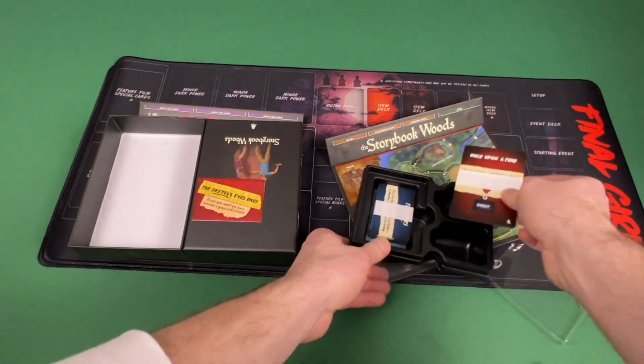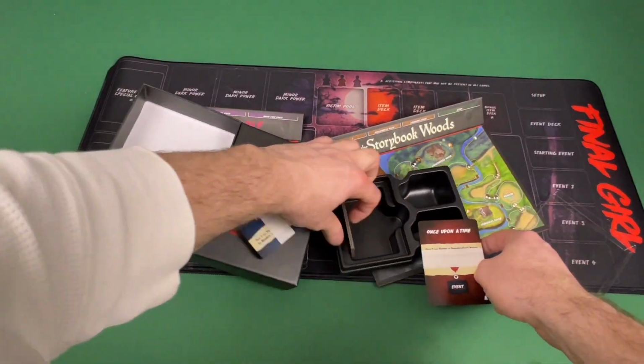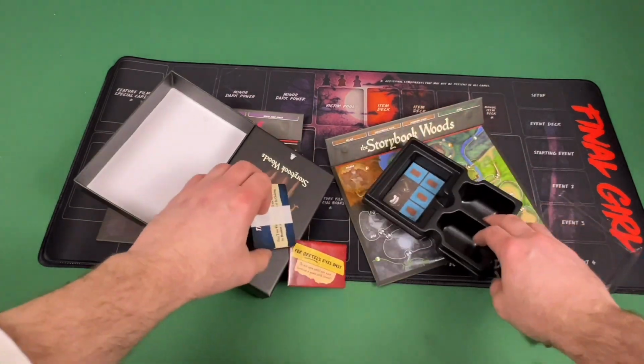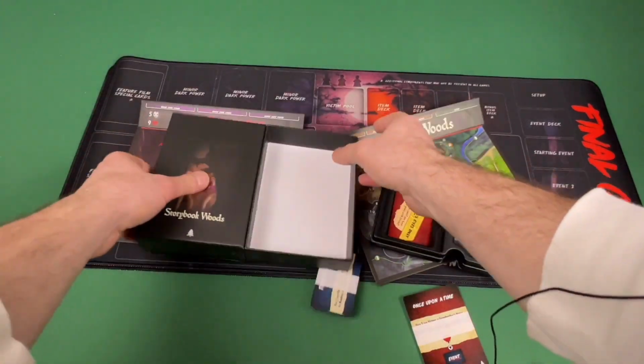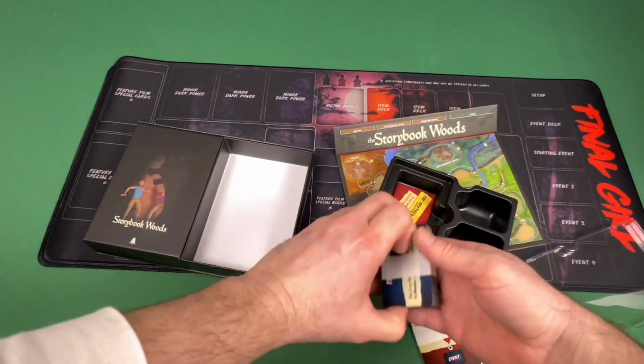This is the Storybook Woods cards and tokens. For example, it has these particular tokens that are going to go with it. It has a bridge. It has some neat things here. Put Gretel's card in there just for the heck of it. And we're going to put this right back in here already, just because it will be all set to go then. Click this bad boy together. There we go.